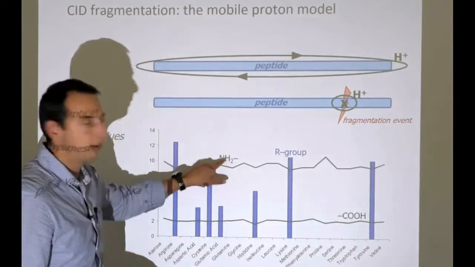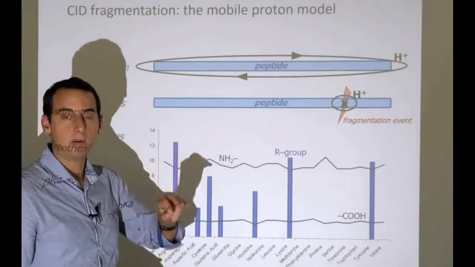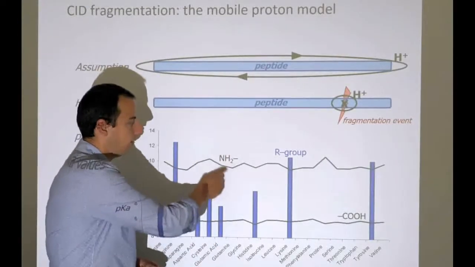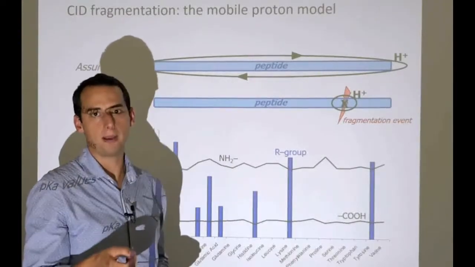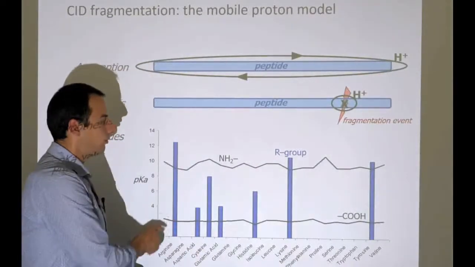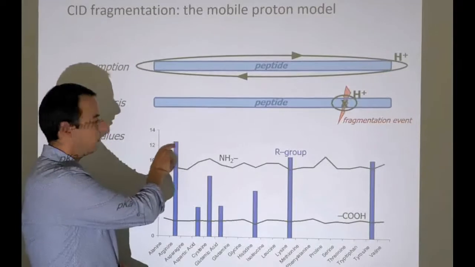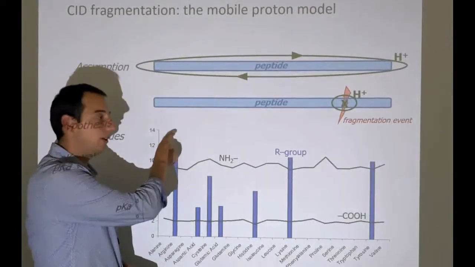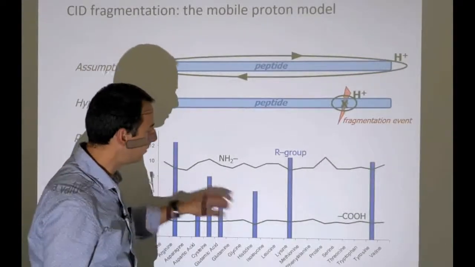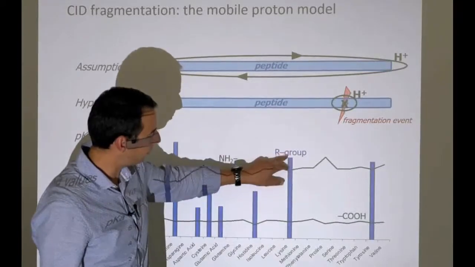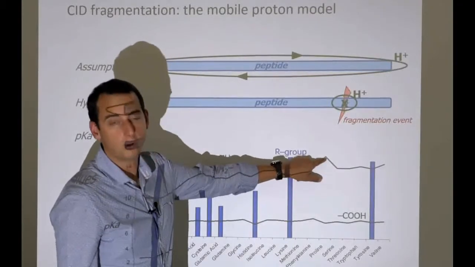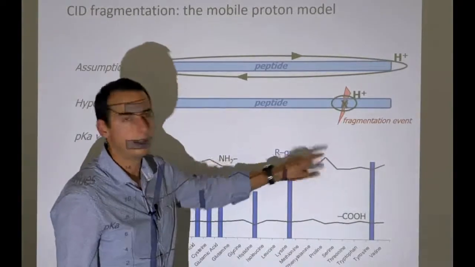But this amino group is only present at the amino terminal residue in the peptide. So the head of the peptide, that amino acid still has its own free amine. All the other amines have now been joined together in the peptide bond. What is interesting to see is, of course, that arginine, as we know, has the highest pKb. So it is a location that very strongly attracts protons. The second most attractive position, if you like, for a proton is lysine side chain. But lysine is very close in attractiveness for a proton as the proline N-terminus.